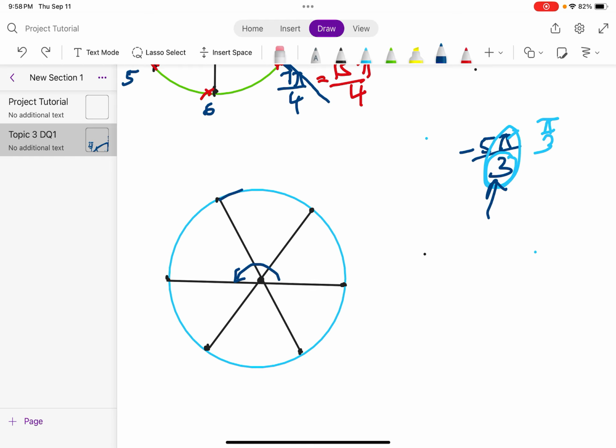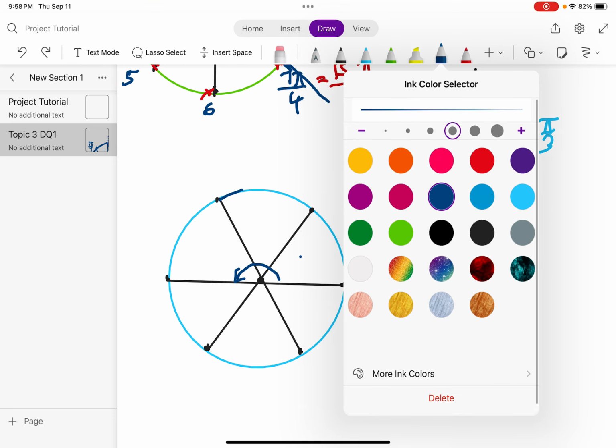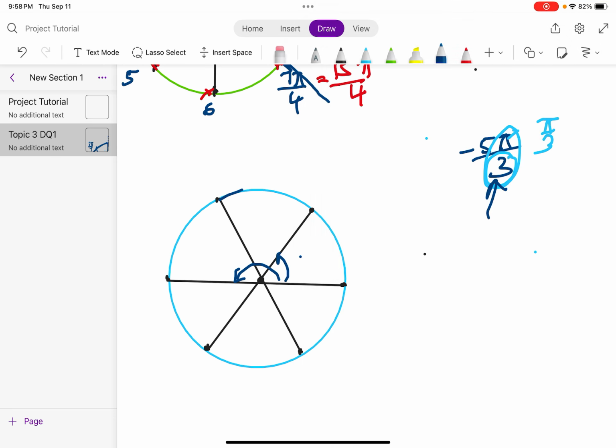And this way, I know if you rotate from here to here, what is this? This is pi over 3. Remember, the top half is pi, and therefore this is pi over 3, a third of it. Pi over 3 is 1/3 of pi. If you rotate up to here, that is 2 pi over 3. And then 3 pi over 3, which is pi. And then you have 4 pi over 3, 5 pi over 3, and 6 pi over 3.